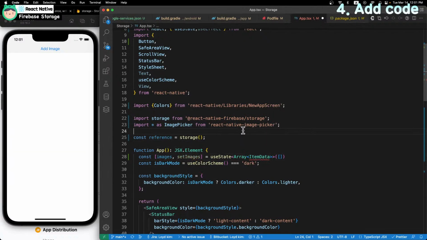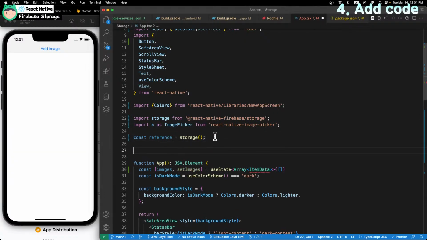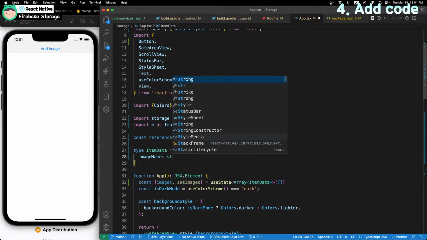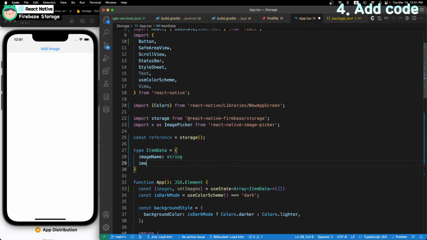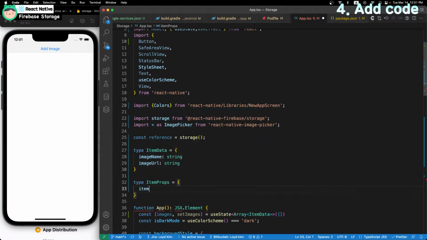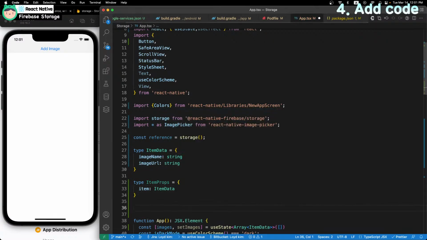So I need ItemData type. When we fetch the image list from storage, I need the image name and image URL. Each type image string. And ItemProps, ItemData. And this item is for each row item.